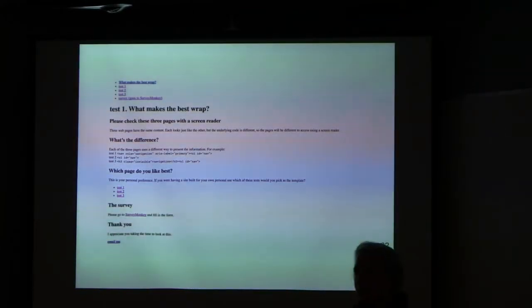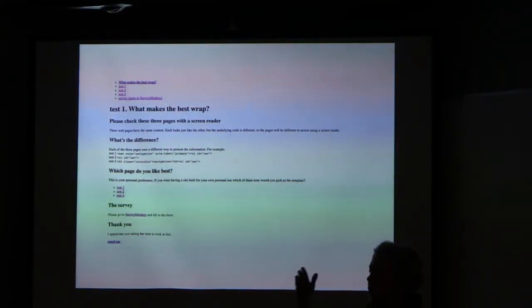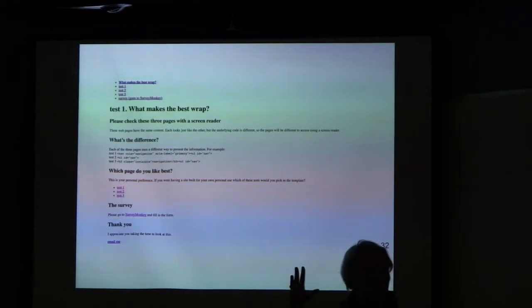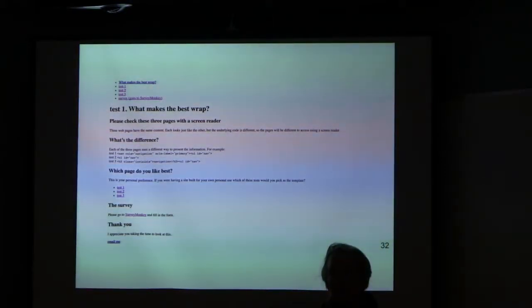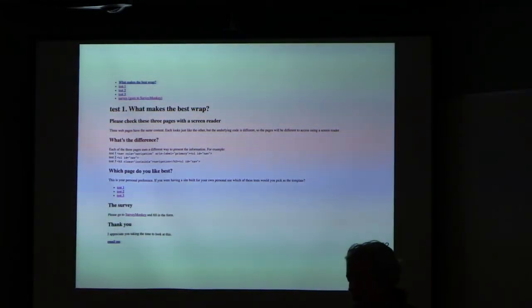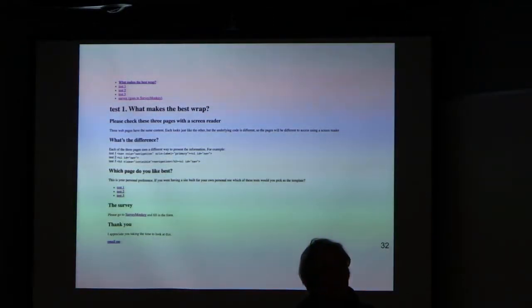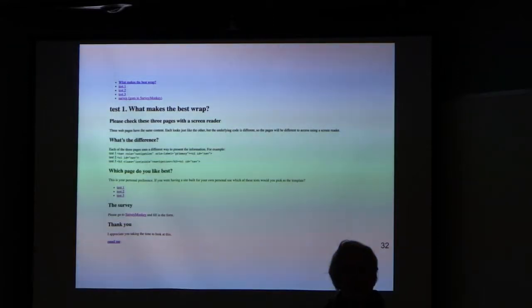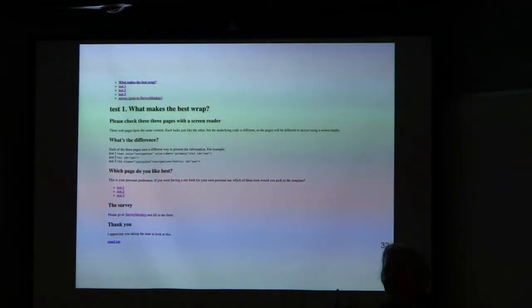Where you can tell that something's been coded semantically is you turn off your styles. If it still makes sense, I mean, it's non-beautiful, but if it still makes sense, then you've got it. If it relies on what it looks like to make sense to your users, then it is not accessible to the people who can't see it. Yeah? Can you repeat exactly what you said one more time? One more time. Emphasis. All right. If your page relies on what it looks like to make sense to your users, it will not make sense to the people who can't see it.